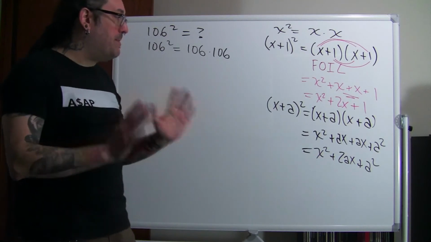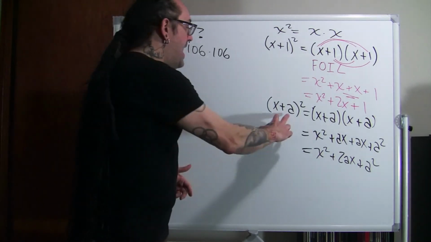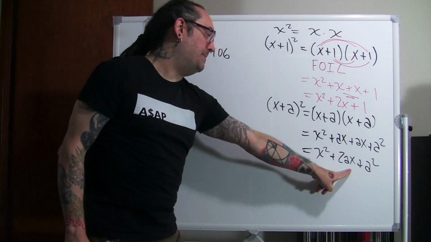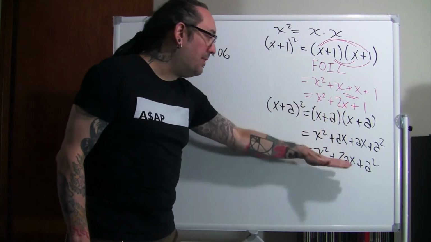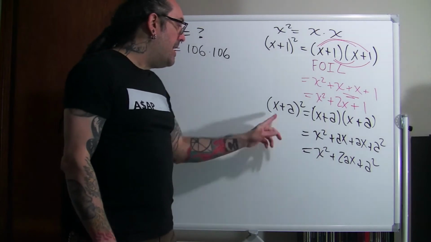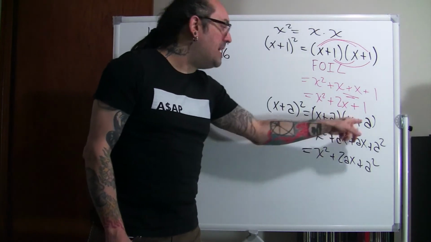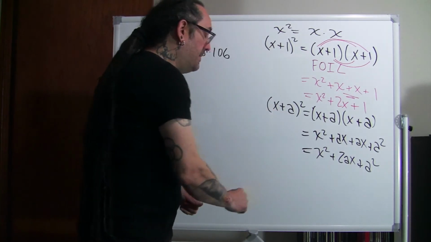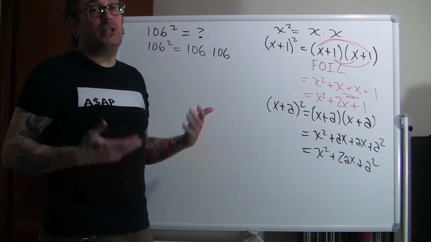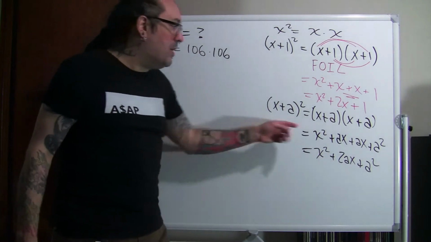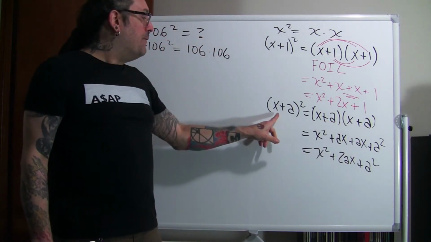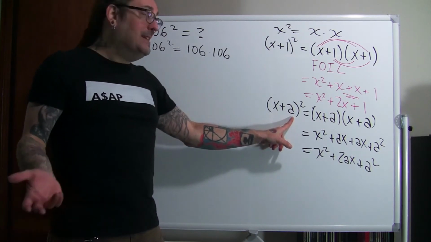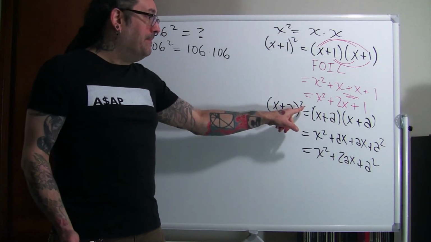So always remember that. This is just saying that if I add two things and I want to square their sum, I could use this calculation. Or I could go through this whole thing. No problem. I could say x plus 7, and then it would be (x plus 7) times (x plus 7). Or it could be 3 plus 7. Now, 3 plus 7 is 10. I square it, I get 100. Why would I go through this? Because when it's like 472 plus 38, it's hard to square, right?